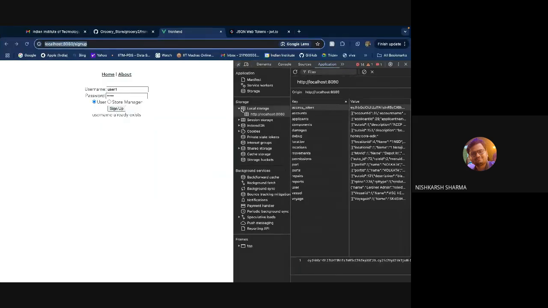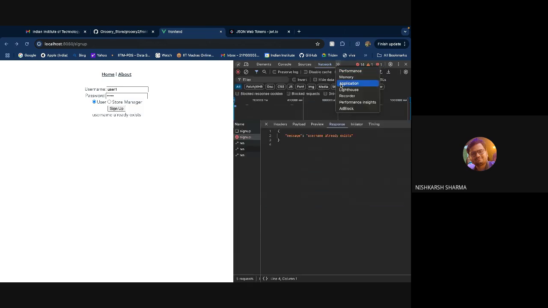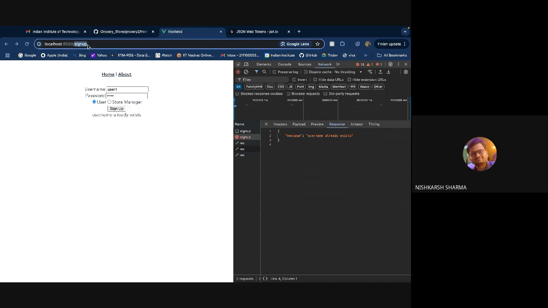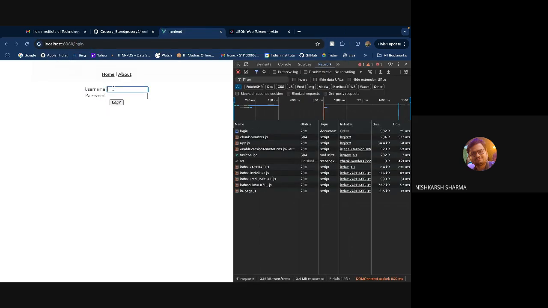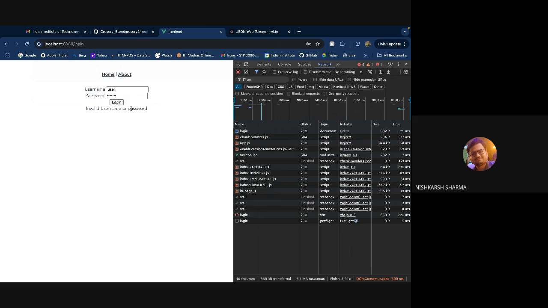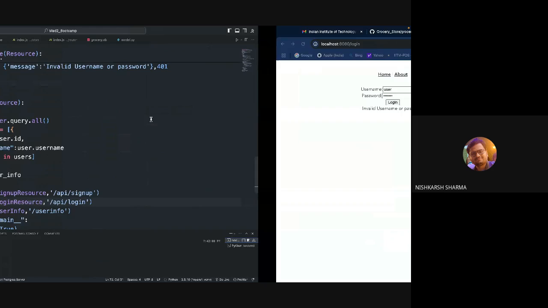Now we will try to see how things will work. So let me go to the first page. Now you can see in our application, I have emptied out whatever value was previously stored there. And in the network, let's go to the login page. You are redirected to this. I will fill the values. So user 123. Let's say I hit enter, login. Now you can see, wait, I was logged in successfully. Yes, wait, there it is.